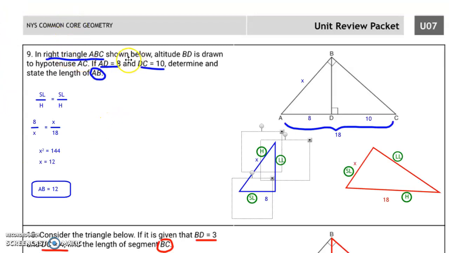All right, we're looking at right triangle ABC shown below. It's a very similar question to the other questions that we've done before. We have an altitude drawn to a right triangle, which means I can create 2 similar triangles from it. I can actually create 3, but I'm only going to look at 2. In this case, I need the whole entire triangle, and I also need the left-hand triangle. I label these sides as hypotenuse, long leg, and short leg, and I look for the commonalities. I have a short leg for both of them, and I have a hypotenuse for both of them, so all I'm going to do is set up that proportion, and I get AB is equal to 12.